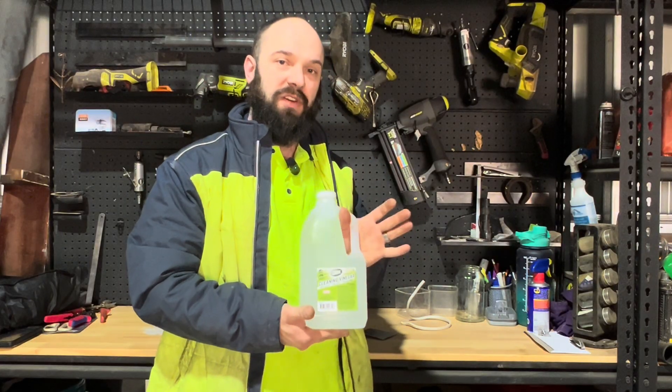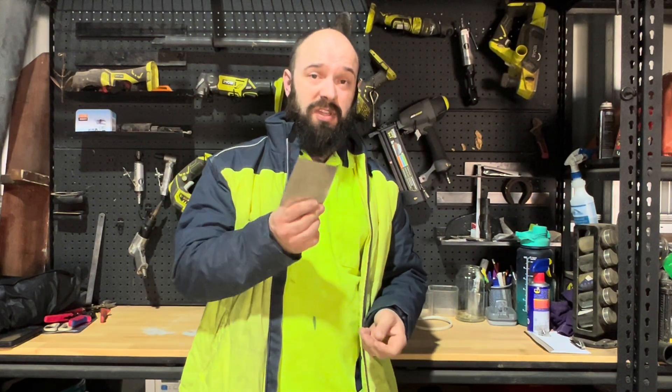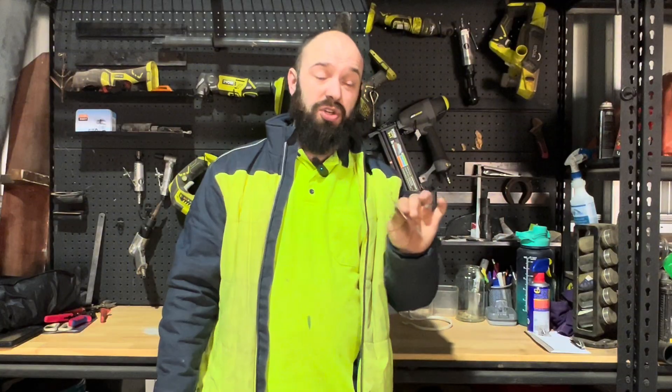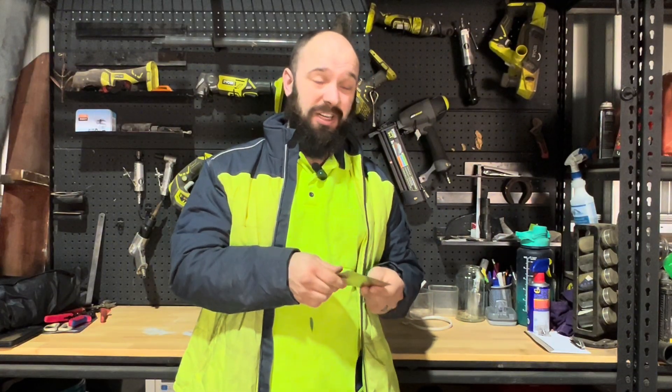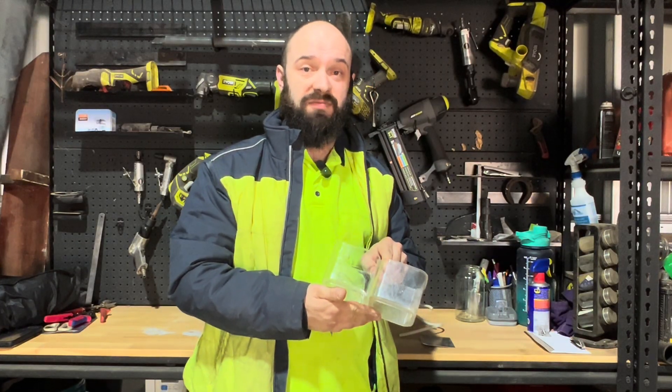Now we're going to get into the science. What are you going to need? Cleaning vinegar or white vinegar. Cooking salt — plain table salt. A power supply — this is an old phone charger or radio charger, doesn't really matter, so long as it's less than about an amp. An anode of some description — this is a nickel anode; you can find them on eBay, Amazon, Temu. Don't do what I did and buy a one mil thick anode — it's really hard to cut. Copper wire — solid is better but stranded will work. A couple of containers, preferably sealable, because once you make up the solution you can keep and reuse it as many times as you need.